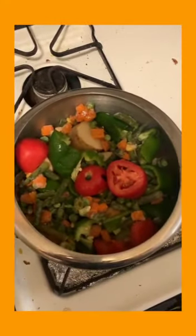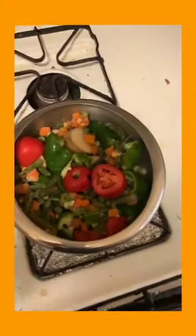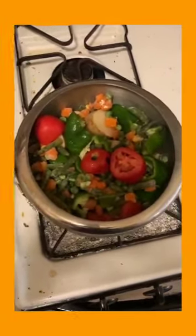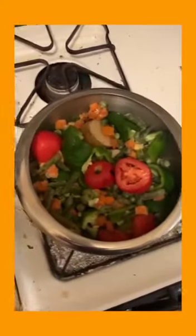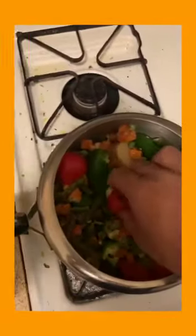All these chopped items go in the cooker, and I'm now going to add some water, and I'm going to cook it for around 3 to 4 whistles. So basically, if you have separate ingredients, you can put them, or you can just add the mixed vegetable pack, because it will have some items which may not be used by everyone, but still it's worth putting all these items together.